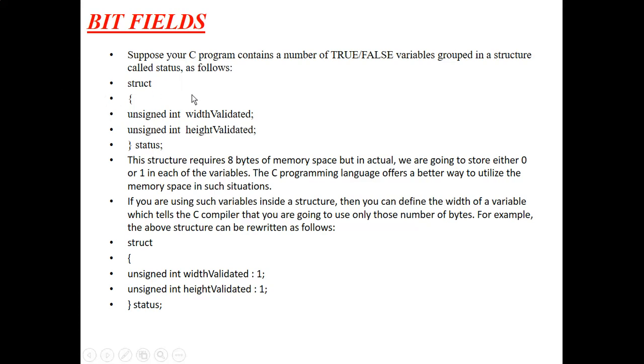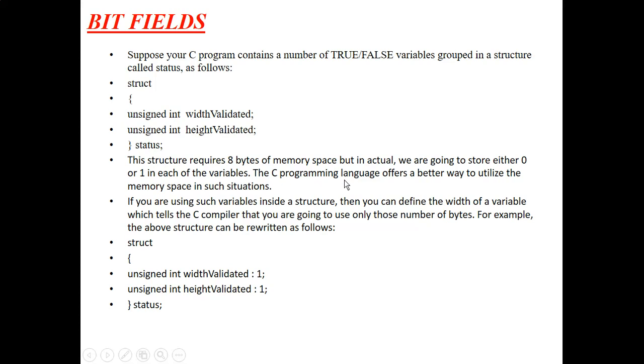This is the syntax of the struct keyword, structure. I have taken two variables of type unsigned integer, width validated and height validated. These are the two different variables, and next, status. This structure requires 8 bytes of memory space, but in actual we are going to store either 0 or 1 in each of the variables.